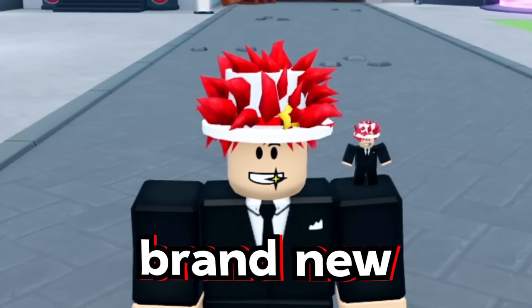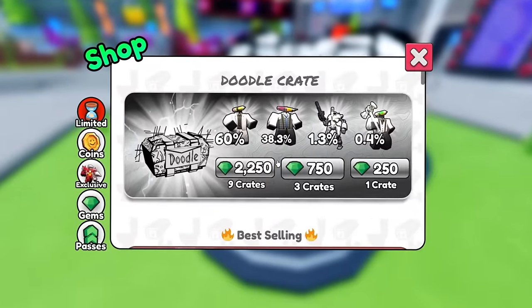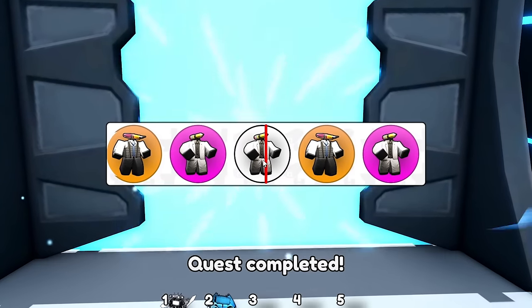I'm gonna get the brand new godly hammer pencil man from the new doodle crate. The doodle crate is right over here. It's gonna be here for 7 days. I think there's a 2x gems right now, so here we go. We just need to open up some crates and see what we get. Come on, can we get this brand new godly?